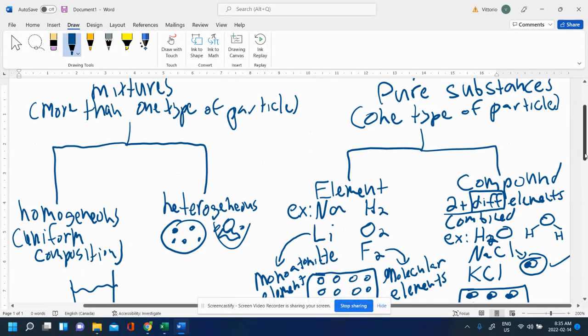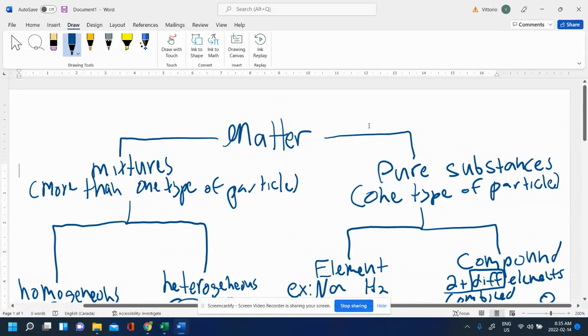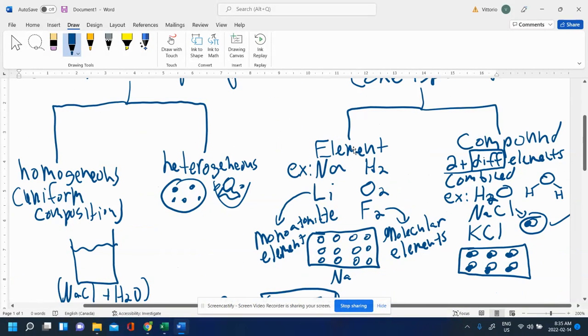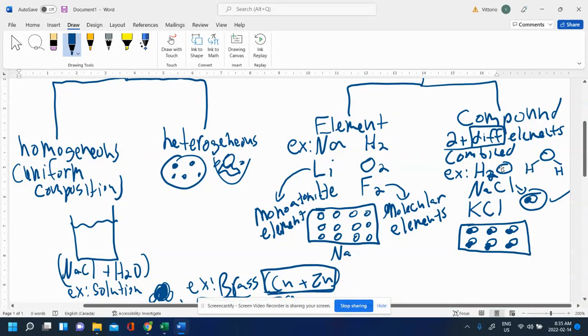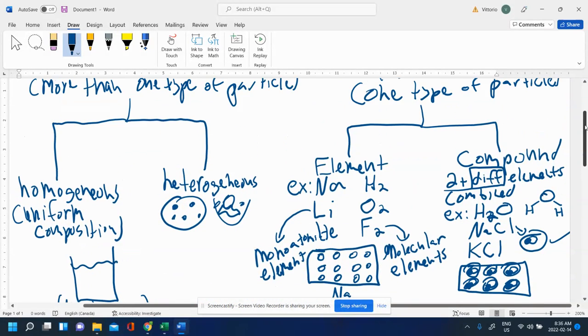So overall, we saw that matter can be classified into two categories, pure substances and mixtures. If you're a pure substance, you can be an element, which only has one uppercase letter, and that element can be a monoatomic one, or a molecular element with two of the same connected together. And then we saw you could be a compound where you have two or more different elements chemically combined. So it's still considered one particle type. Like if you look in this box, it's only NaCl, and that's it. There's no other particle types there. Everything's the same. And it's a nice way to visualize mixtures versus pure substances.